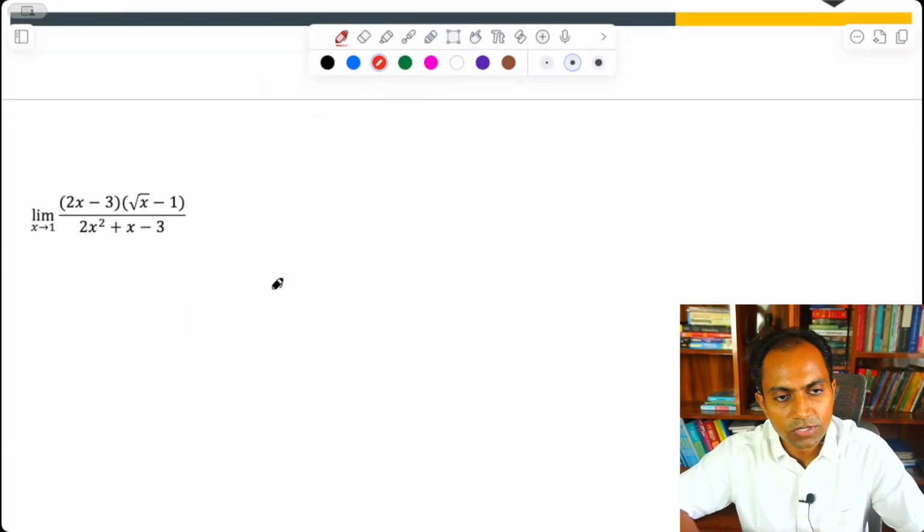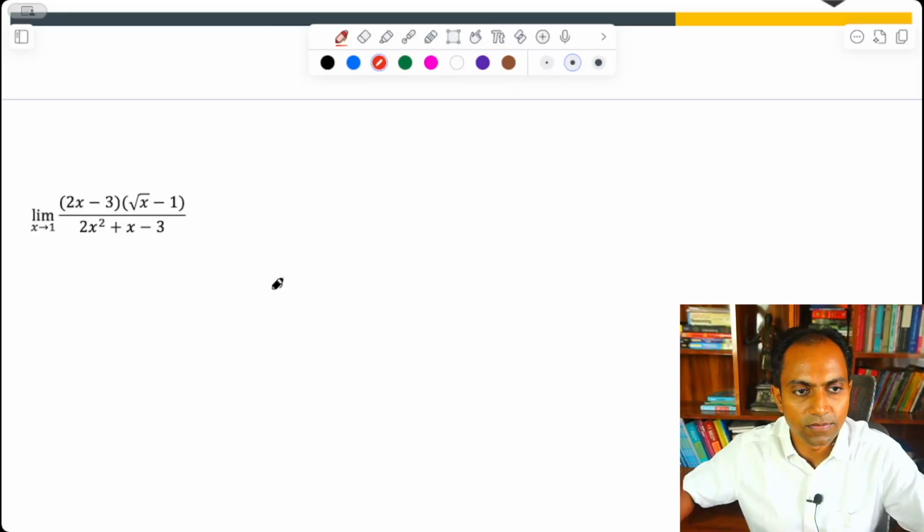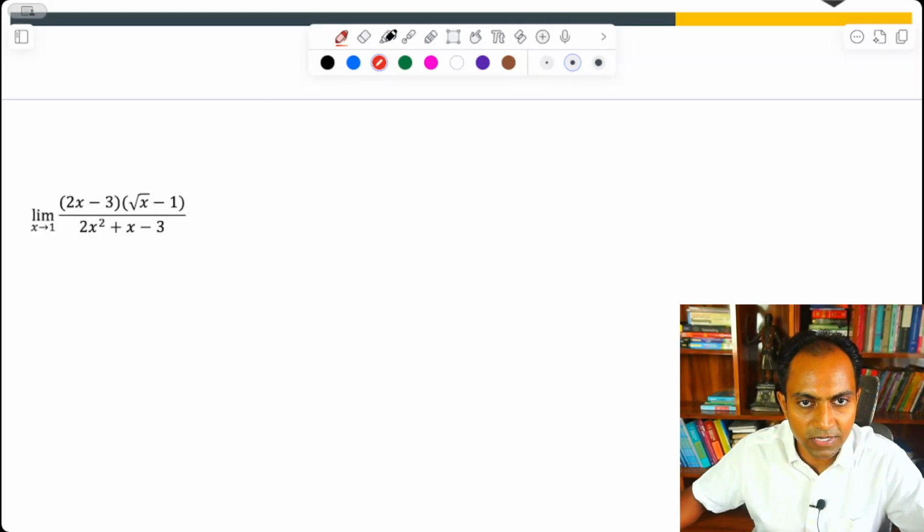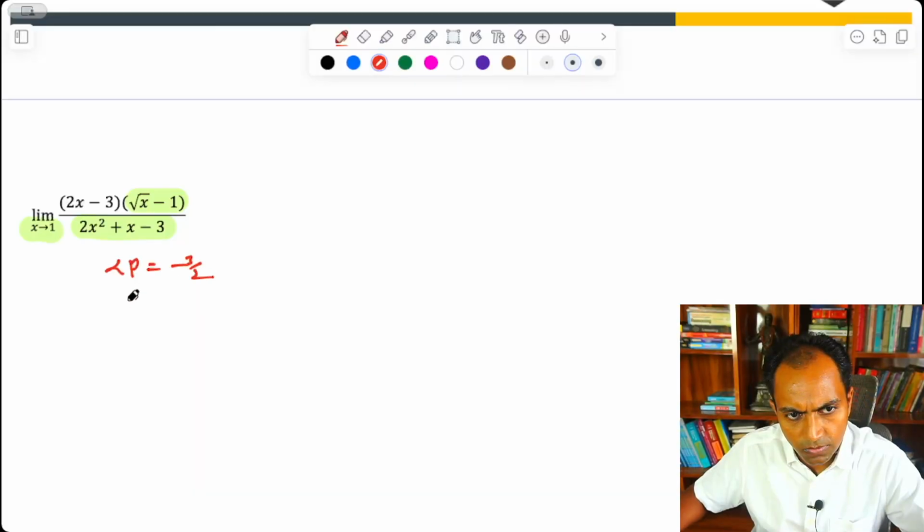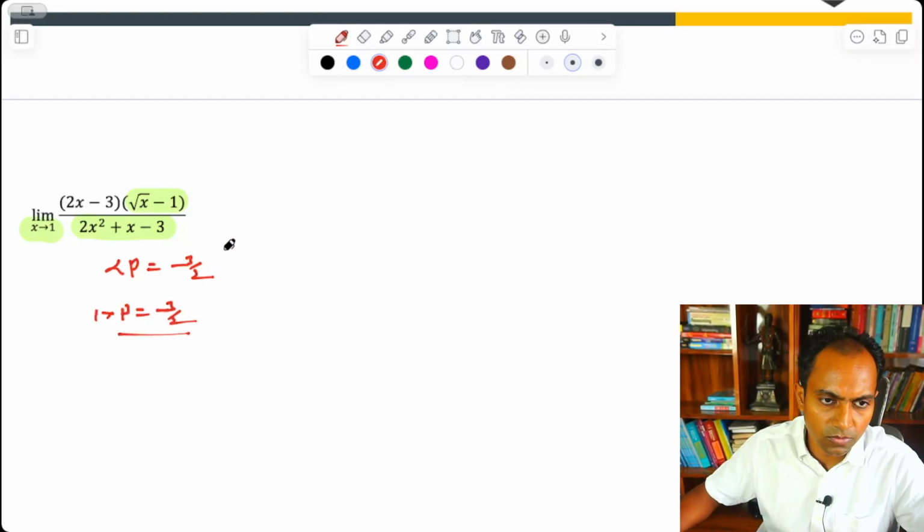Now again one more question is given to us. In this case you can see that indeterminacy is getting generated because of this x minus 1. So we can see here there is a term that we can again factorize in the denominator and see what happens. If I do that, we know that one of the roots would be 1. So alpha into beta is equal to minus 3 by 2. If we know that one root is 1, then 1 into beta gives the other root, which will become minus 3 by 2. So this will help us factorize faster.